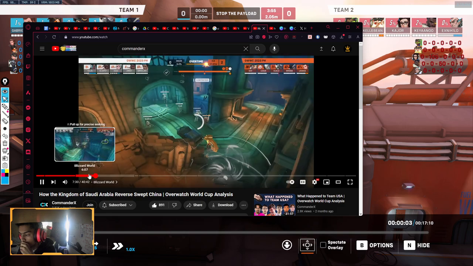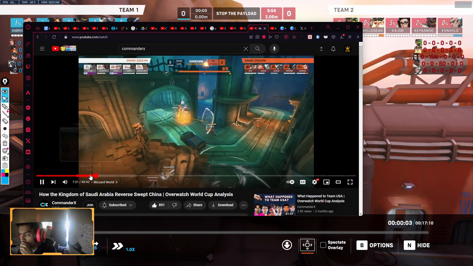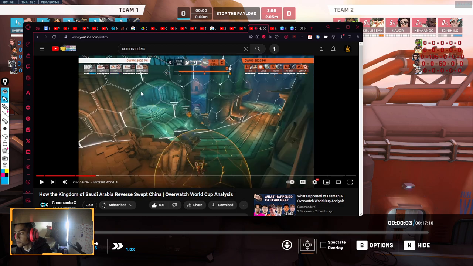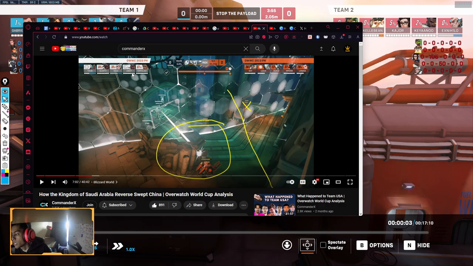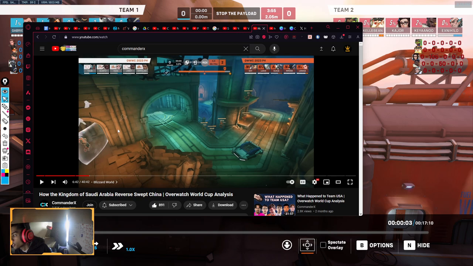Perfect. Around about here, yeah, so like here, you can see Commander X. What Saudi Arabia are trying to do is clear out as much space as possible. You're seeing right now that China are staging a dive by taking angles here, taking angles here, taking angles here. By windowing early, what that does is prevent all of that staging, right? Because your window covers such a big LOS.